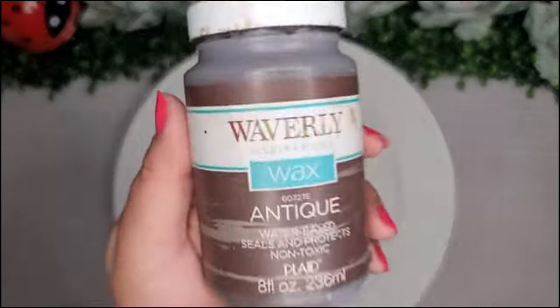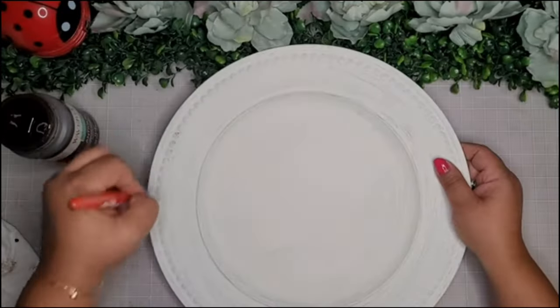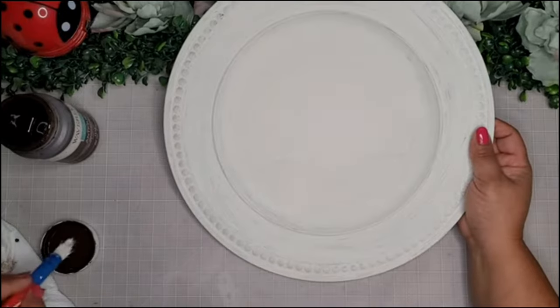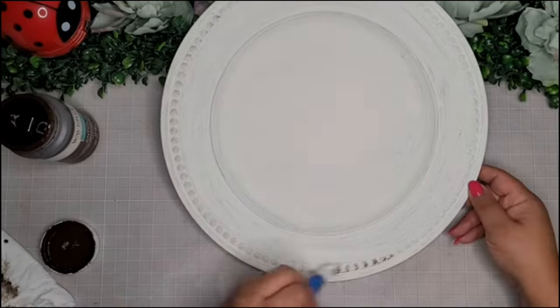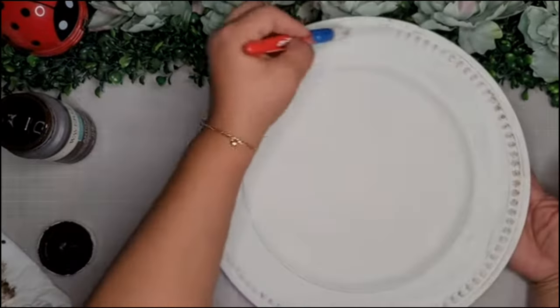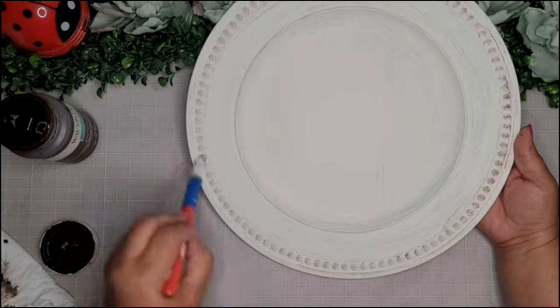So here's my charger plate, nice and dry, and I'm going to go in with some of this Waverly antique wax, and it's made by Plaid. So as you guys know, I'm a Plaid ambassador now. So all I'm going to do is take a very little tiny bit of this antique wax, and I'm going to go over all of these little beaded areas just to highlight them and make them look really pretty.